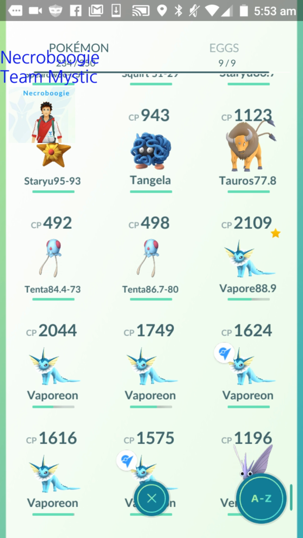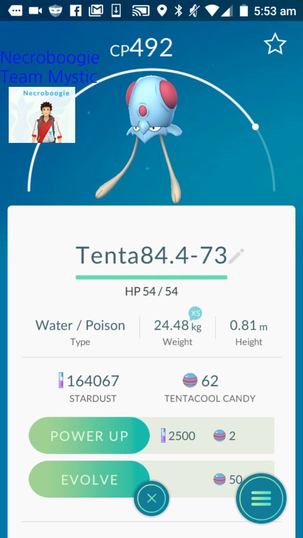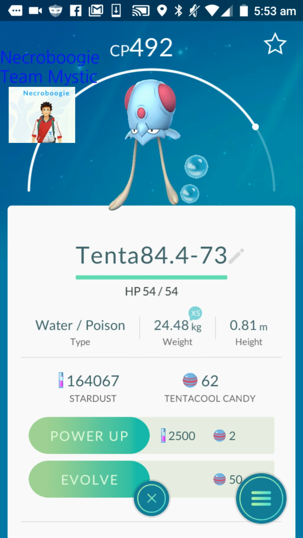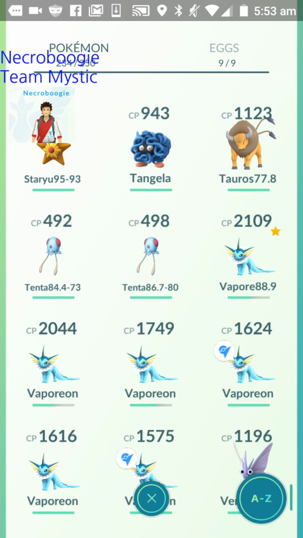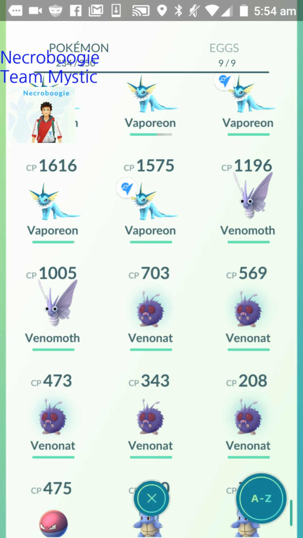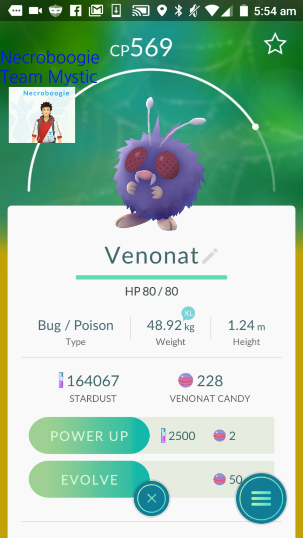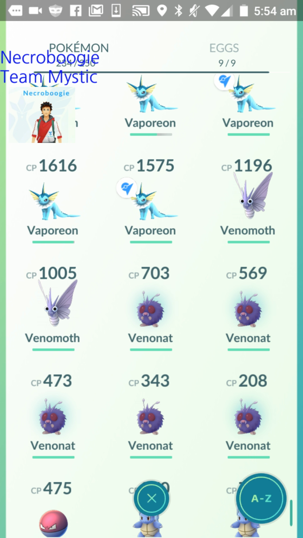I'm going to be doing the Tentacool, and both of my Tentacools are, I think, 84.4. So I'll be doing the 492, or yeah, I'm going to do 492. I think the other one actually might be lower, or it might be the same. I don't know. But it's only one upgrade, so it doesn't matter. Got the Vaporeons. Okay, I'm going to be doing the Venonats also. I'm going to do 4 of them. But the 569 here is 86.7 IV. So, I mean, that's basically been the one to watch.